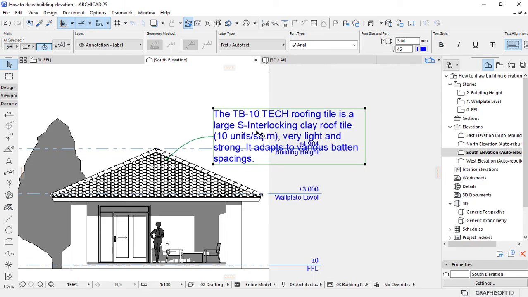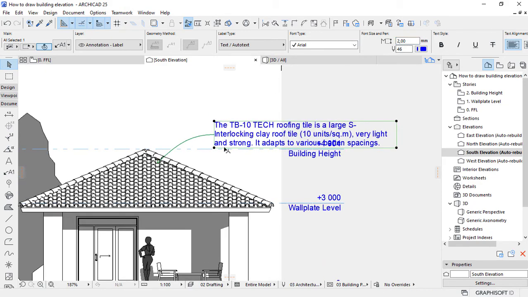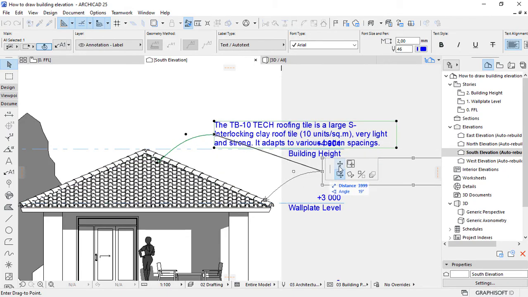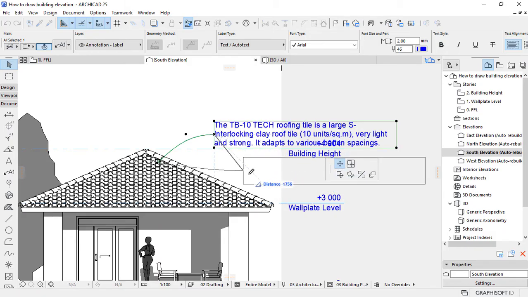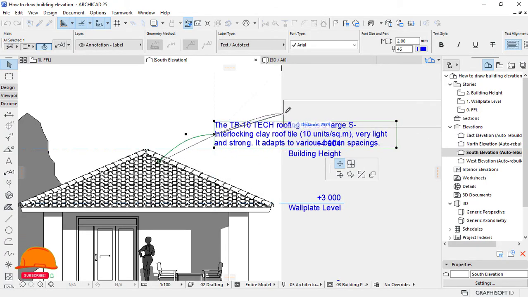Let's make the text uniform height, so it will be 2, and then move it to the position. I'll click on the label so that these points can be active. It will allow me to click on one of the points and activate the move node in your pad palette, so that I can just stretch it like that, or give it there.